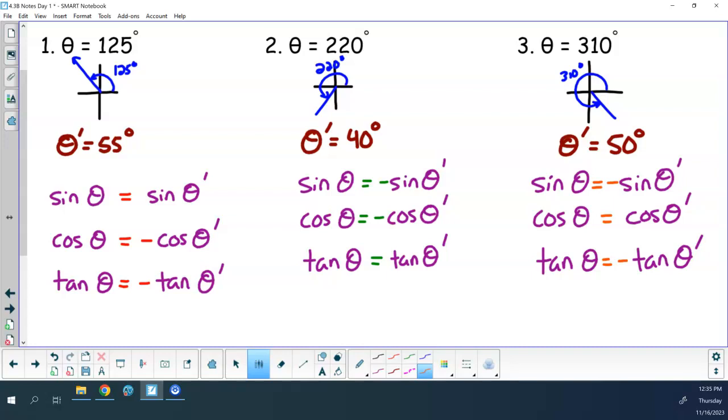So this is in the second quadrant, and my reference angle is always in the first quadrant because it's an acute angle. Okay? So sine is equal if we're at the same positive angle type things in 1 and 2. So that's why sine is positive, the other ones are negative.